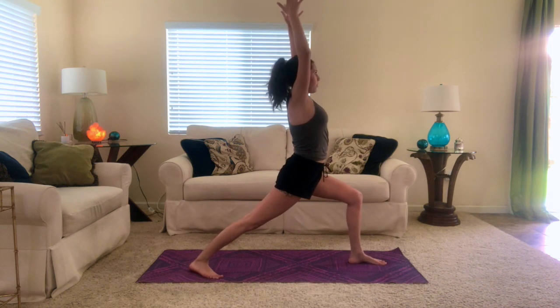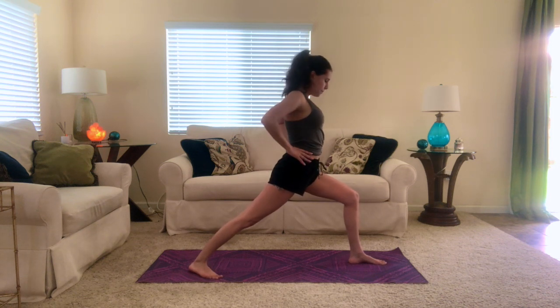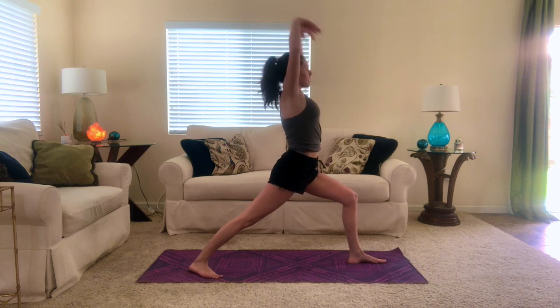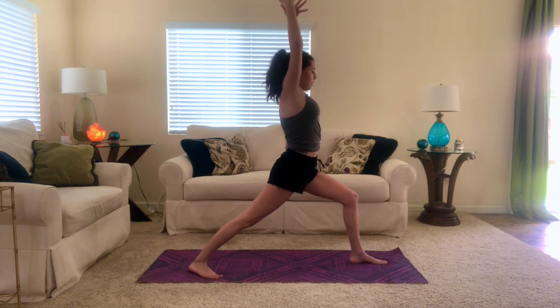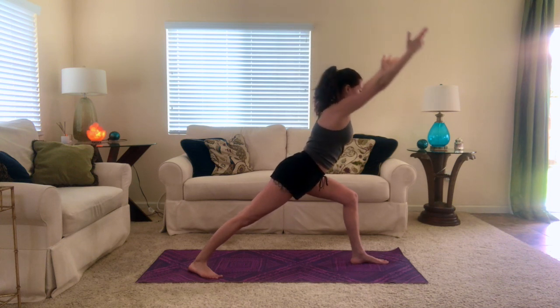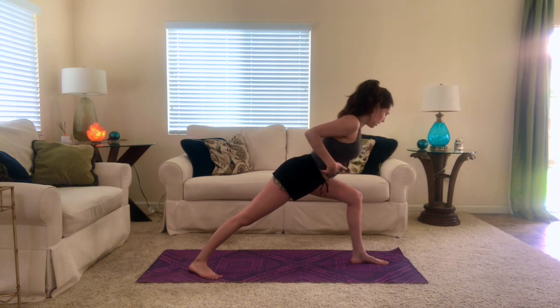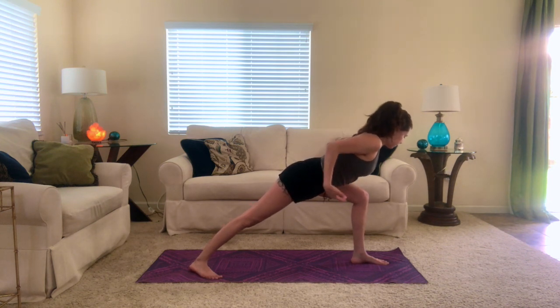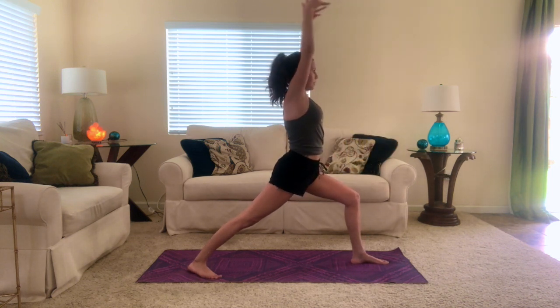Make sure your hips are square, facing the front of your mat, so you should get a nice calf stretch. Lift both arms overhead. And from here, we're going to keep this position in our legs as you reach the torso forward and bring the arms back behind you. So here you're bringing your upper body over the front left leg. As you extend your hands back, we'll inhale and rise again.